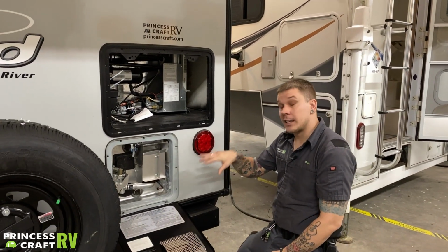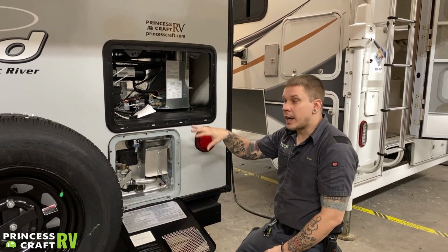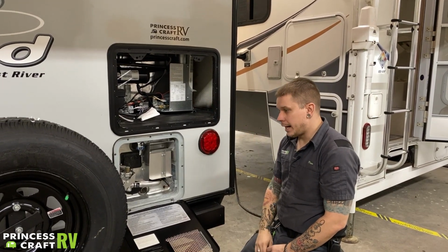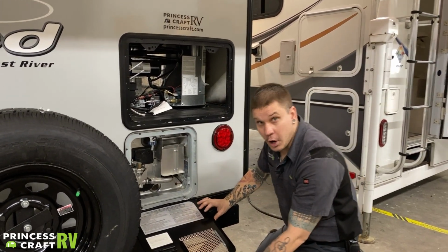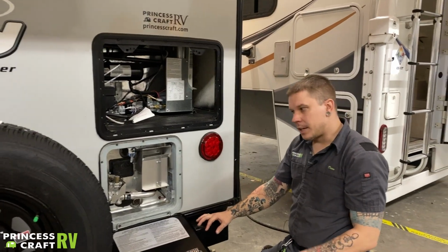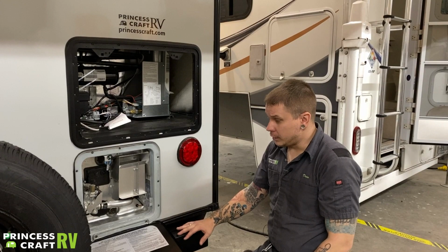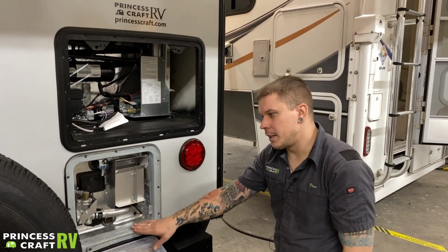So number one, we talked about when it comes to draining, it is going to be that freshwater drain. We saw that right up front. Next, we're going to come back here and we're going to open up those low point drains to drain all of that in between plumbing. And lastly, the last thing we do need to drain is going to be the water heater.